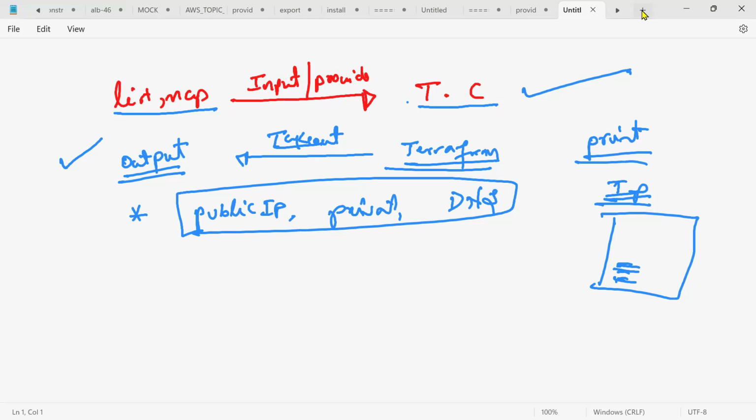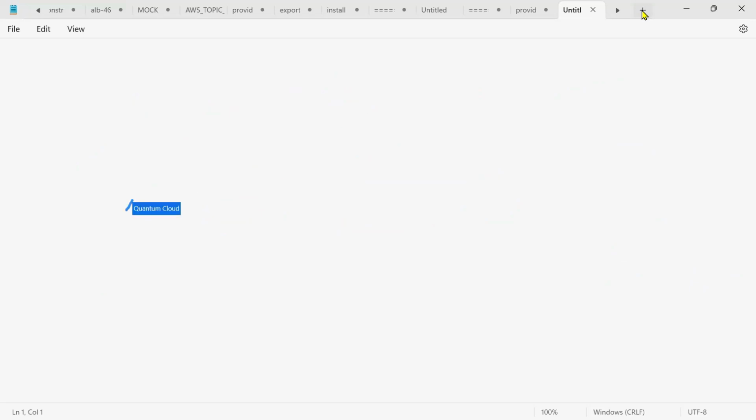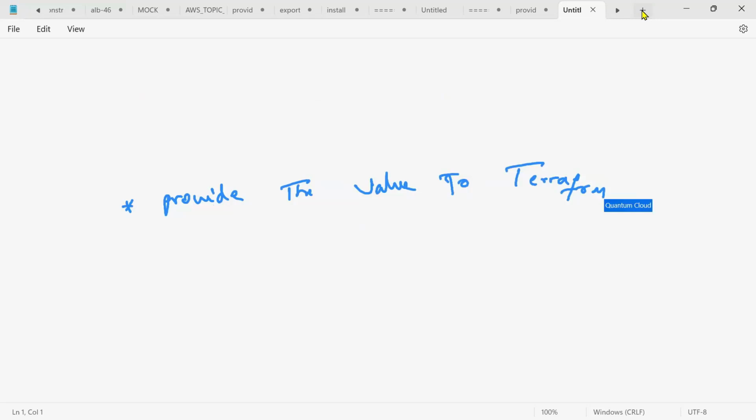This is for your knowledge. Now, 2 points you need to remember. What is the first point? The first point is, to provide the value to Terraform, you're using list and map.